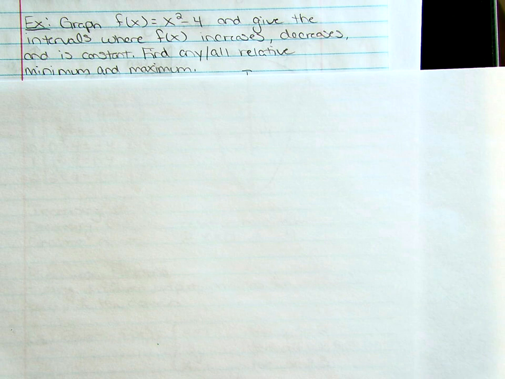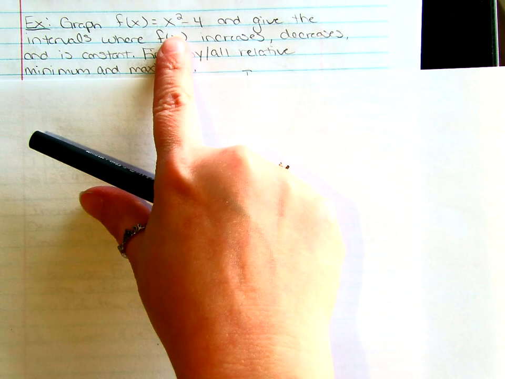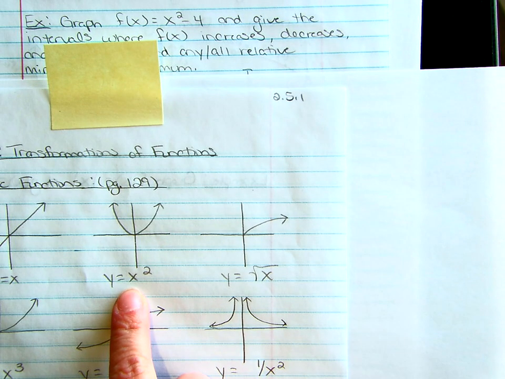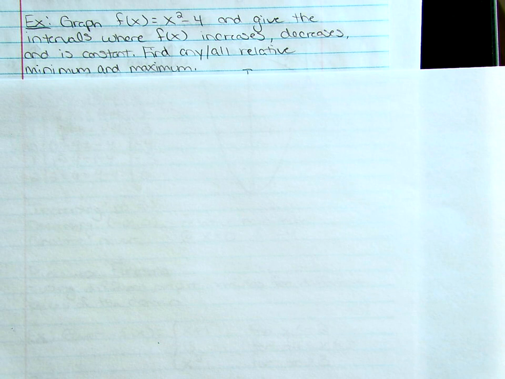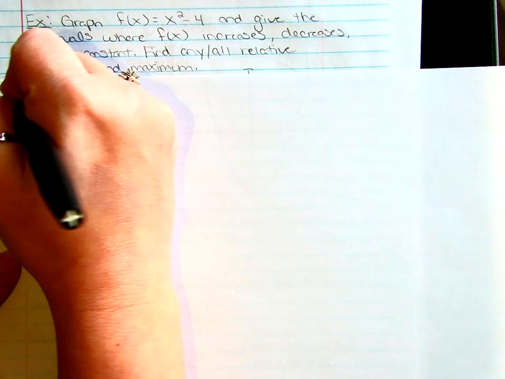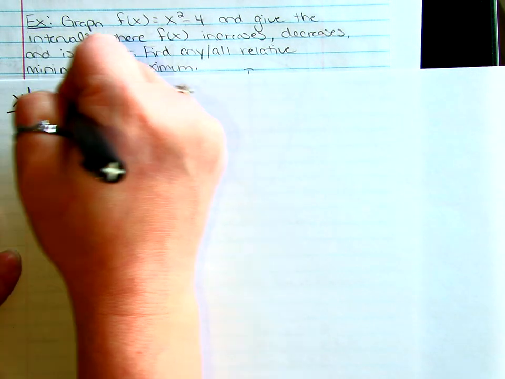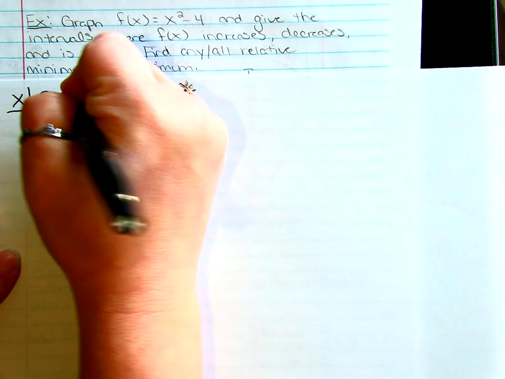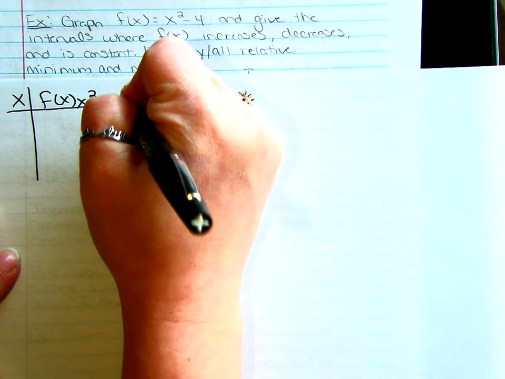So I pulled that over so that we can see, in general, if this says x squared minus 4, we know, okay, it's going to look a little bit like the quadratic function in some way, shape, or form. But we're going to pretend like we don't know anything about graphing, that we don't know how to do this. So what we do is we graph by plotting points. That's where I do my table, where I have my x value, and then I have my function column, and then I have my y or my f of x column.